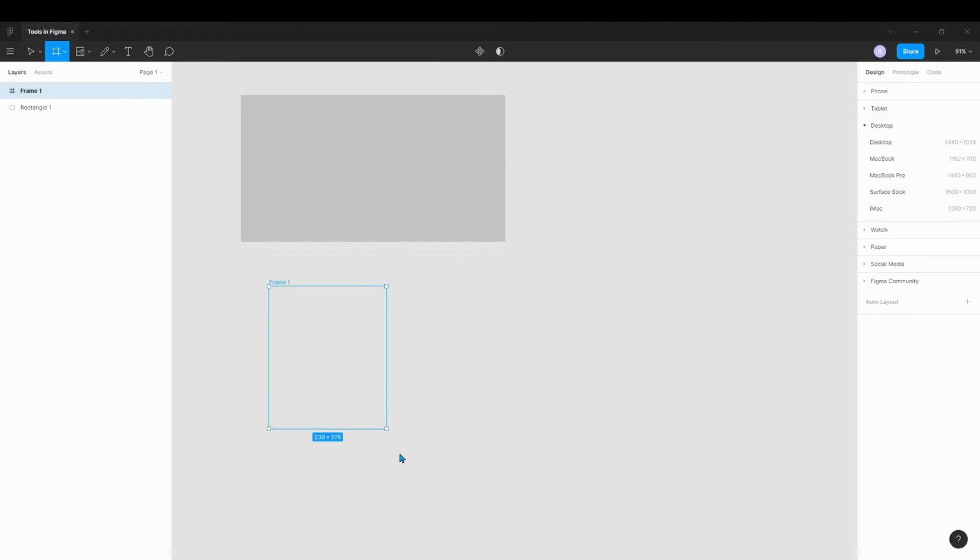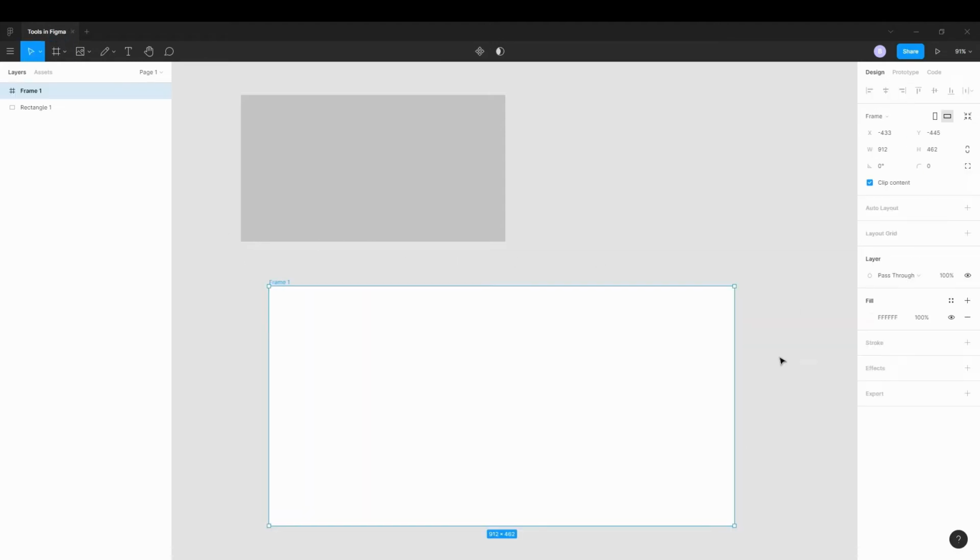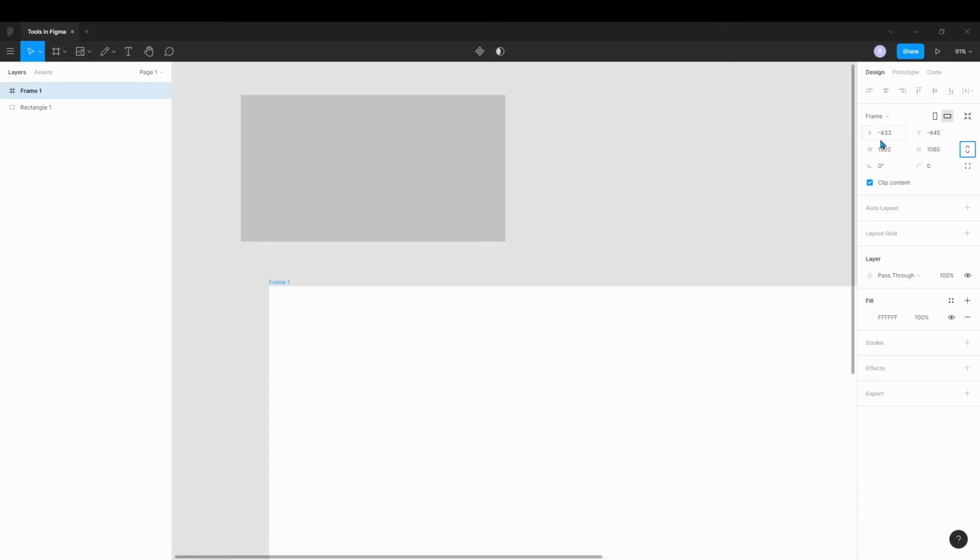You can also just drag any size that you need and change it. Over here in this design tab, you can say you wanted to make a full screen resolution, which is 1920 by 1080. We can just set those dimensions in the width and the height, and it automatically resizes our frame.